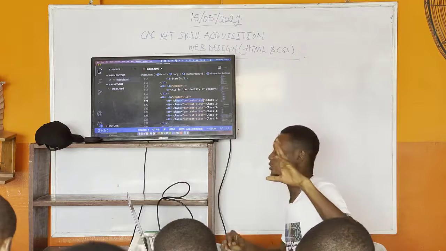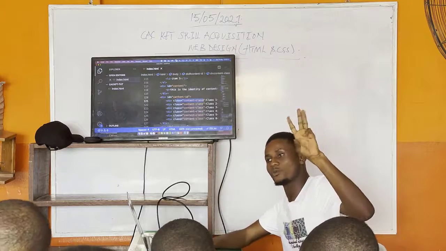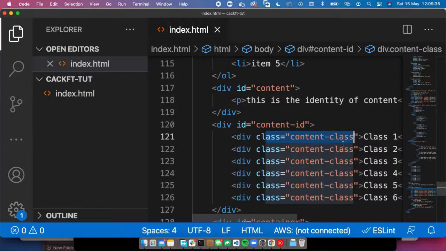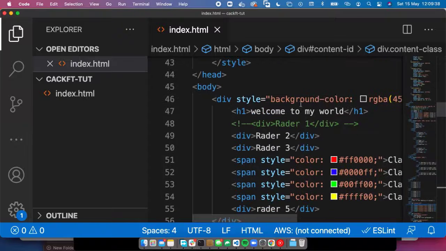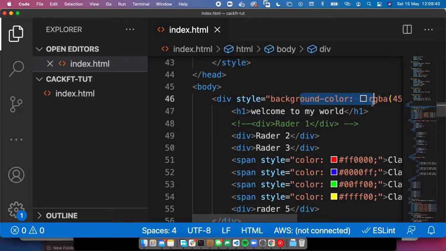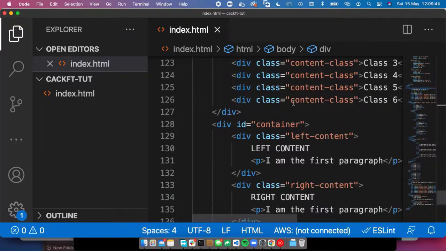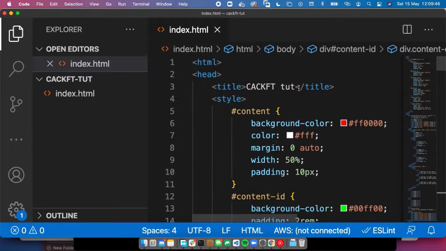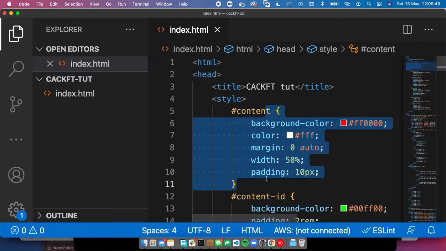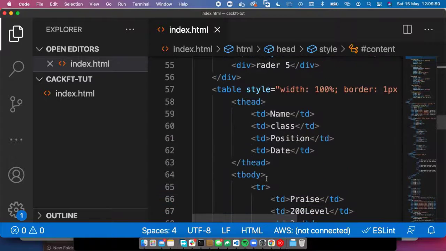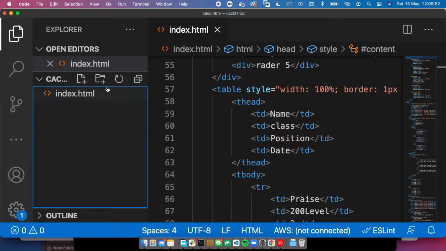That's the external. So, like I said last time, you have 3 ways of bringing in your CSS. We have the inline CSS, which I showed you here. It's right inside the tag. We have the internal, which is what I'm showing you here, which is in the head. Now, let's write the external. The external, I'm creating a file in the same root as my HTML. So I'm calling it style.css.